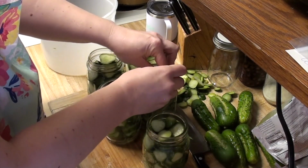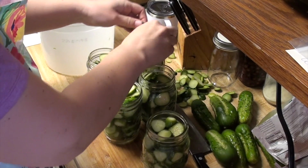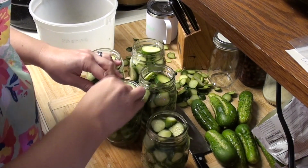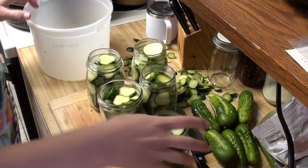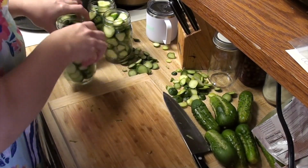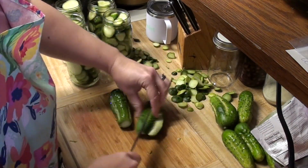You know what's a good life skill? Tetris. Constantly Tetrising things into the fridge, into jars, into cabinets. Okay, there we go. A little tight. Okay, so I got a few more pickles. I'm going to cut those up, get those in my last quart jar, and start filling.